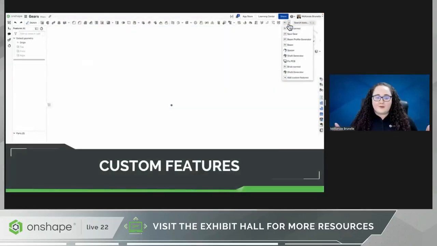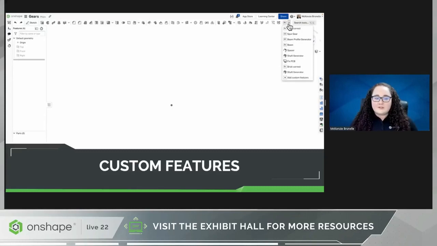Another great way to quickly create parts is with custom features. One of the awesome things about the Onshape platform is that as our developers were creating the tools that you commonly use, like sketches and extrudes and revolves and all of those different features, those buttons that you click on in Onshape, they also made that code available through what's called FeatureScript. And this is a language that can be used to create custom features.